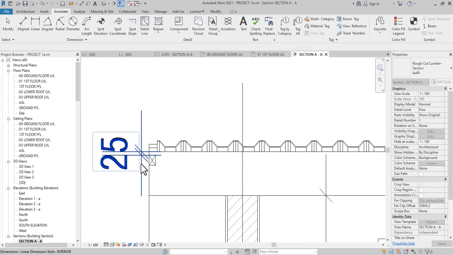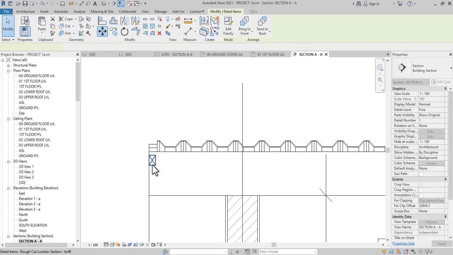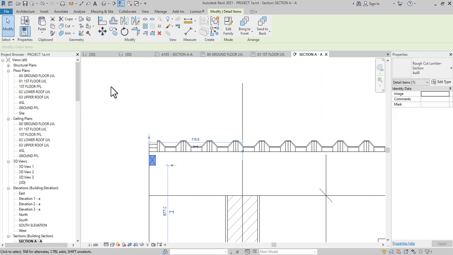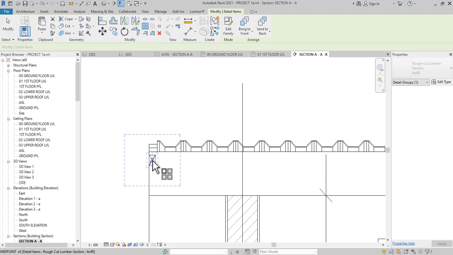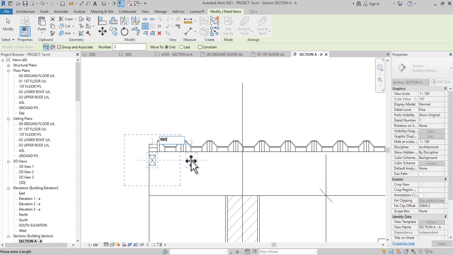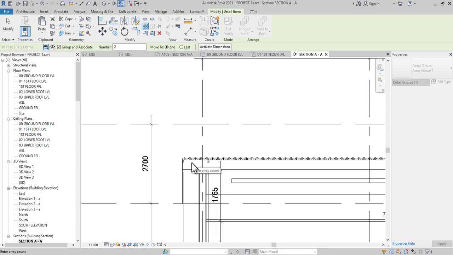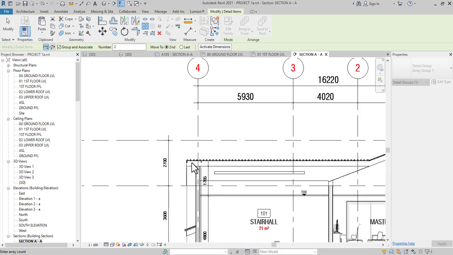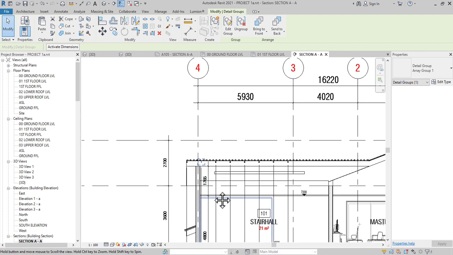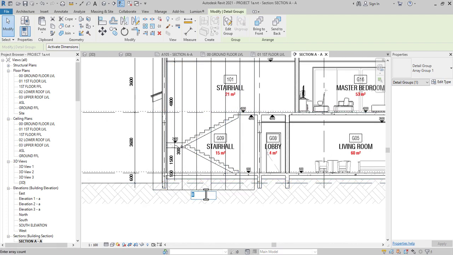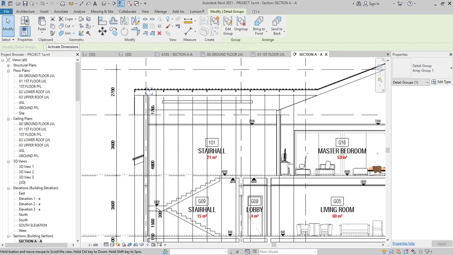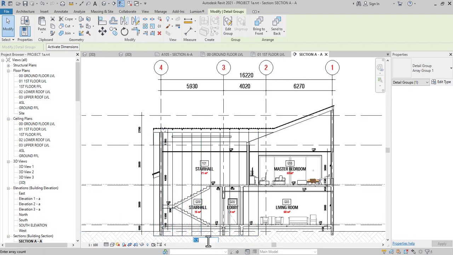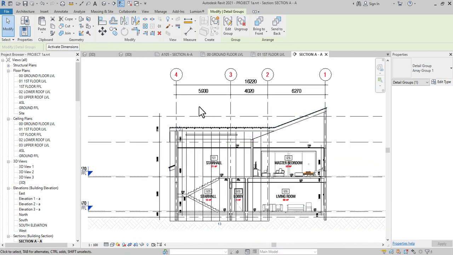Okay, and we know our spacing is usually 900 to 900. So you want to do this at 900 cc's, 900 center to center. So how many do you think I will need? Maybe like 8. It's not, it's like 12. Okay, let's add one more. 13. Fantastic. Okay, so this does it.